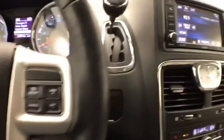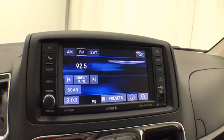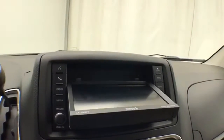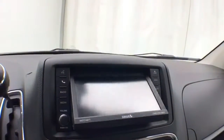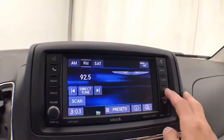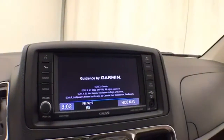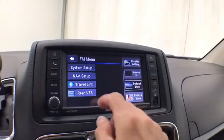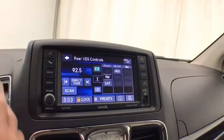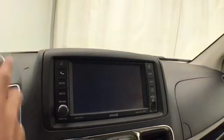Cruise control. Six-and-a-half-inch touchscreen for the radio — satellite radio capable. This radio also has a 20-gig hard drive; simply put a CD in, burn it to your hard drive, and never have to carry it again. Upload through the USB connection as well. Navigation, rear DVD control, and Bluetooth connectivity for hands-free phone use. That is also where the backup camera display is shown.